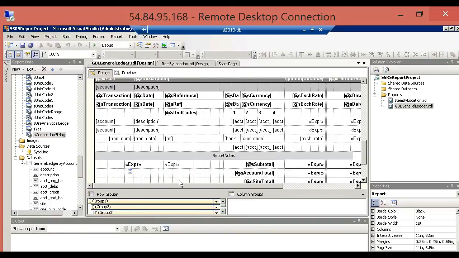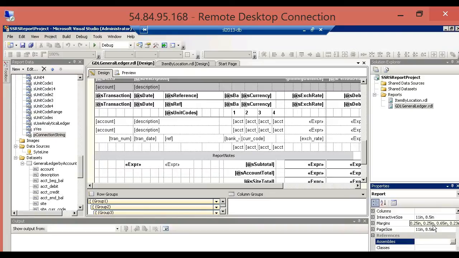In SSRS, it's a little harder. You have to come down here and look in the properties window to see what section you're actually touching. And some of the critical things about the report size are that you need to make sure you have your margins and your page size correct.